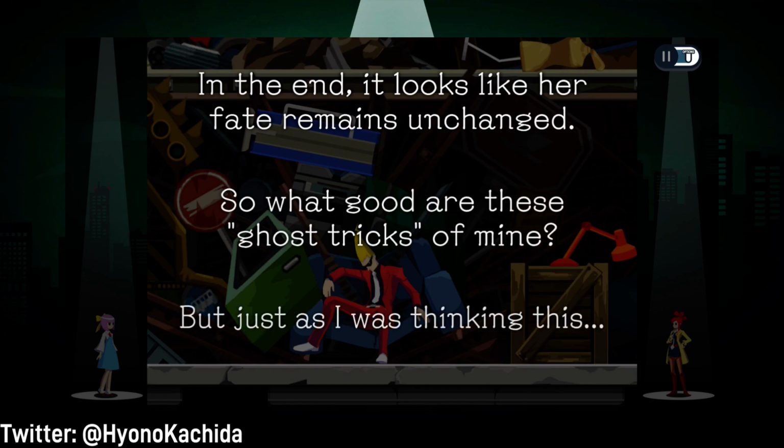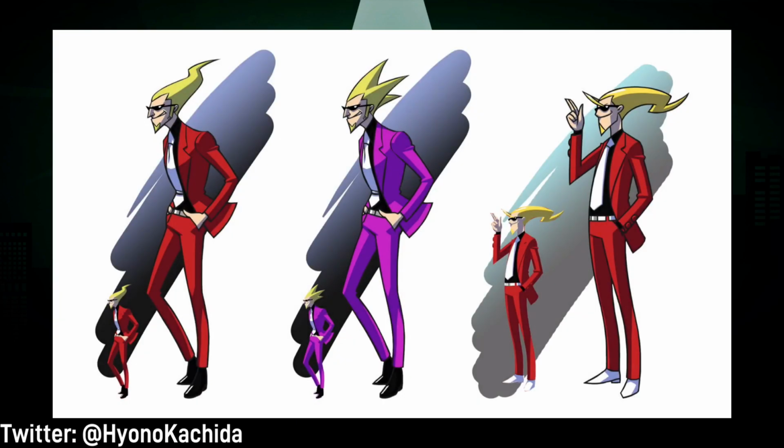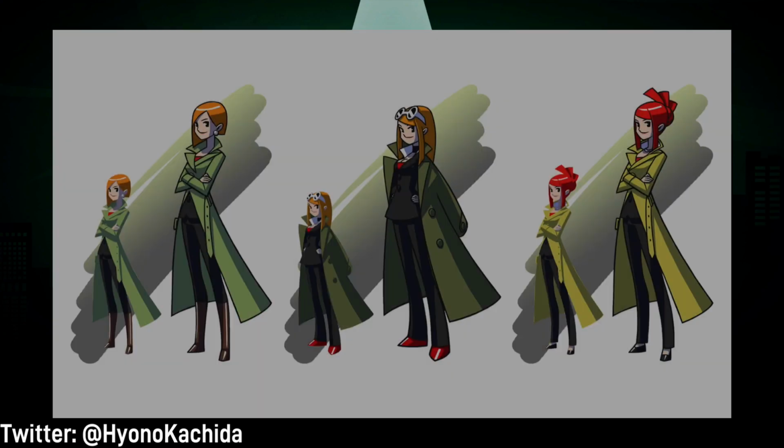You'll also unlock backgrounds for you to use during gameplay. On my left side, I put Kamala. On my right, Lynn. There's also concept art for you to unlock, and it gives a pretty nice look into how the characters were ultimately formed and how they initially began.